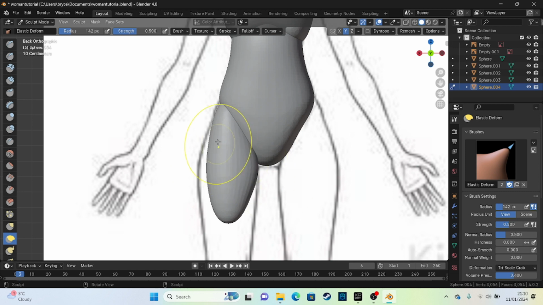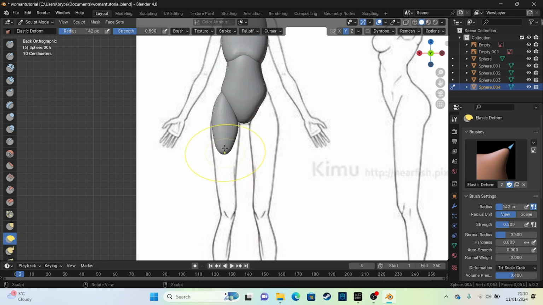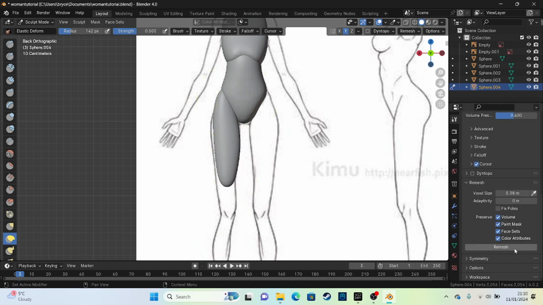Then you're just, again, trying to get the overall general shape of things and constantly remeshing it to help it out. The more you stretch it, the better it is when you remesh it. And again, it's up to you what you want to do on this next bit.